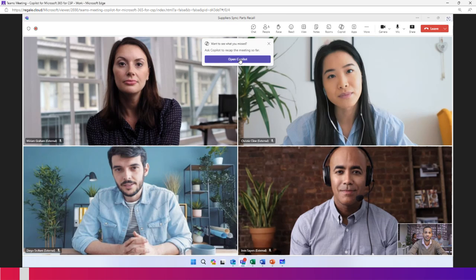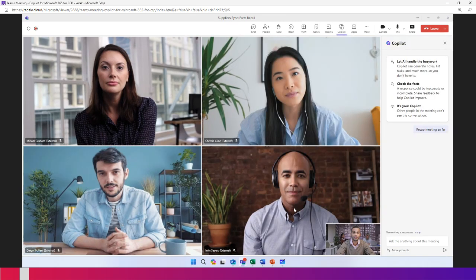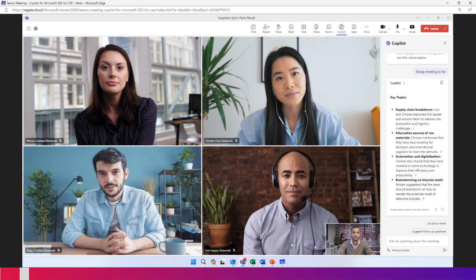What I'll do is open Copilot here. Lee can use the meeting transcript in real time to complete the response. In a few moments, Lee has the key topics and is up to speed with the meeting. Copilot will only answer questions documented in the meeting conversation transcript. Copilot pulls in the name of the user typing the question, so Lee knows who to contact if he has further questions or concerns. And Lee can type any question or use predetermined prompts such as follow-up questions. So we'll select this suggest follow-up questions.